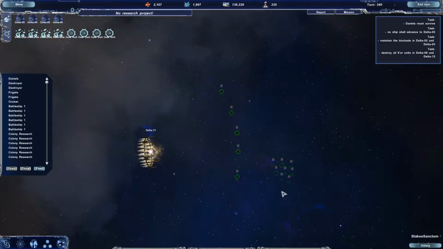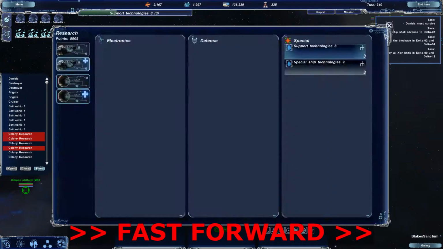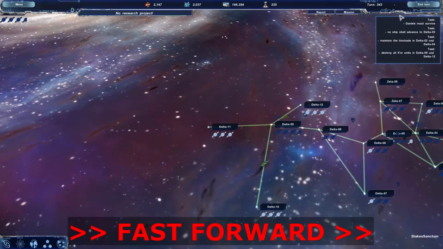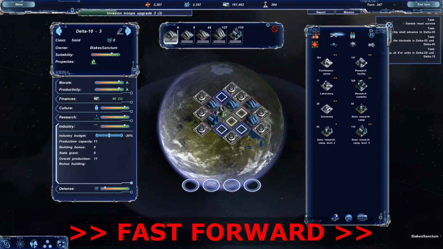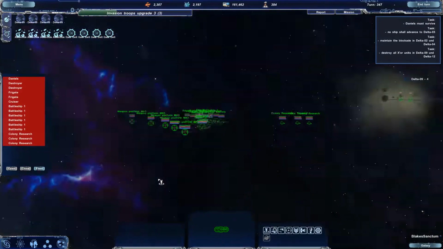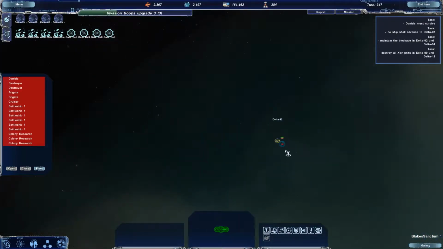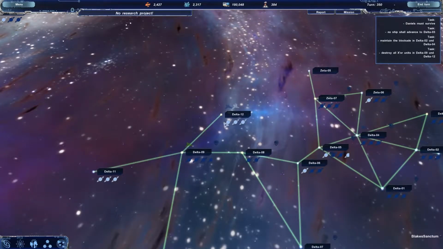Research has been completed. We're here, sir. Now, it's time to take Delta 12. It's going to be a big operation. Aye, sir. We're setting course for jump gate Delta 12. Construction has been completed. We have arrived.